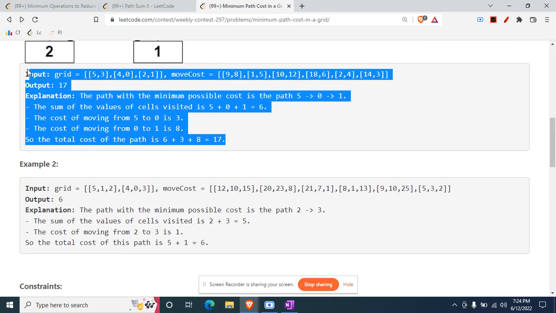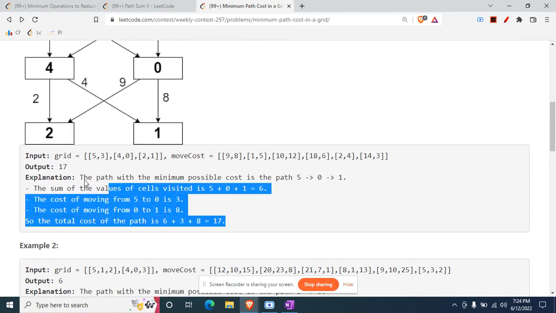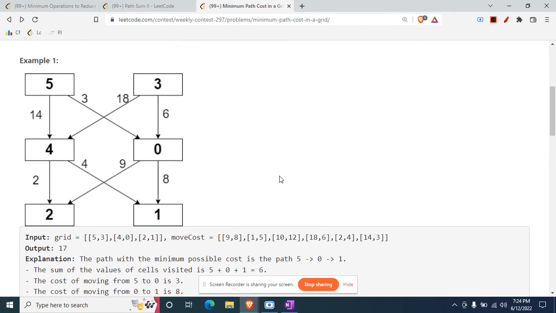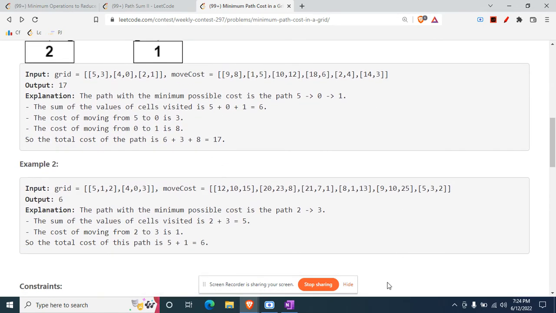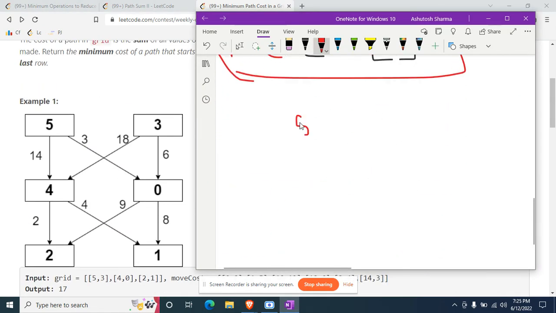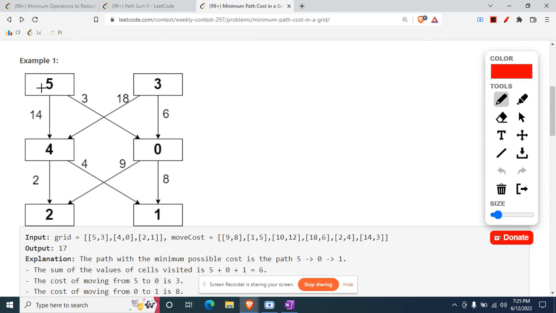In order to do this, you should know the question, that is minimum falling path sum, I guess that is it. I don't actually remember the question name, but it is pretty similar to this type of question that is DP on grids. But anyhow, let's understand how to do it. So the question states that you can start from any column from the first row.